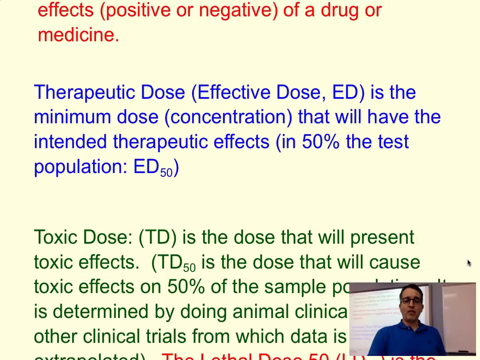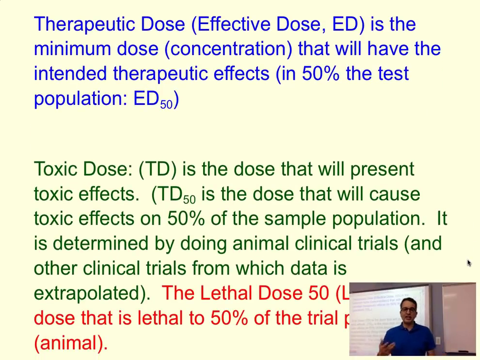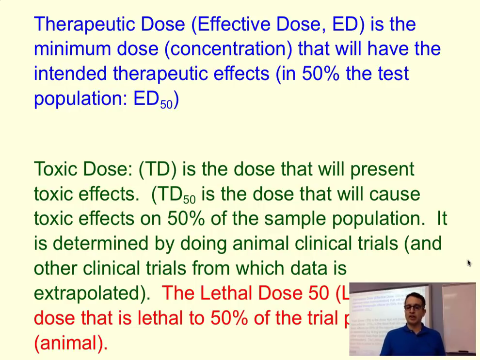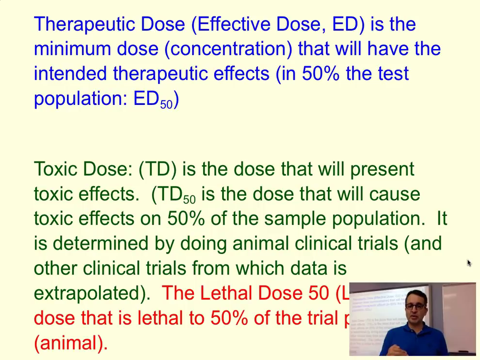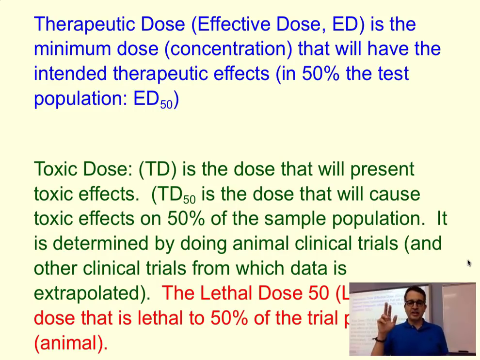The second idea is the therapeutic dose. The therapeutic dose or effective dose is the minimum concentration — the minimum amount we have to give in order to actually observe the therapeutic effect, the intended effects we wanted for that drug. If you are below that, the drug is going to be ineffective because you don't have enough in your bloodstream. Obviously, if you have too much of a drug, that can cause negative effects and we call that a toxic dose — any dose where the toxic effects are larger than the therapeutic ones. We have ED50, TD50, and even LD50, which is a lethal dose. These are doses that cause the particular effects in 50% of the test population.